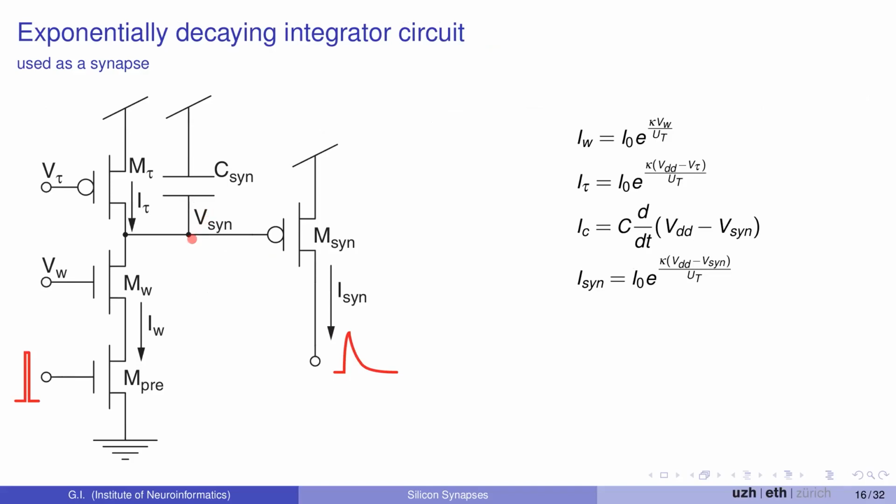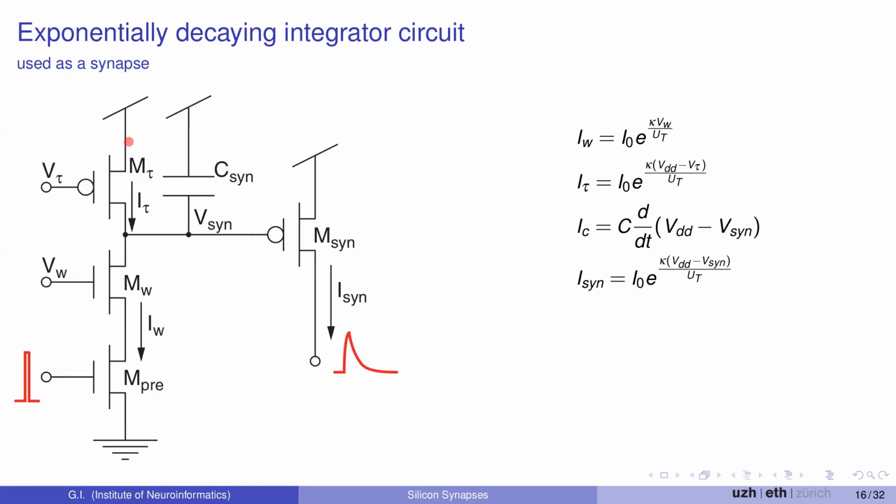It's basically a more fancy version of the previous circuit, but we can actually go through all the details. So we can just write down all the equations. We have the capacitor, the current through the capacitor is IC = C dV/dt. In this case, the voltage is VDD minus Vsyn. That's the voltage at the two sides of the capacitor. And all the other are currents in subthreshold. And for simplicity, I'm assuming that all transistors are in saturation, actually, yes, they're all in saturation.